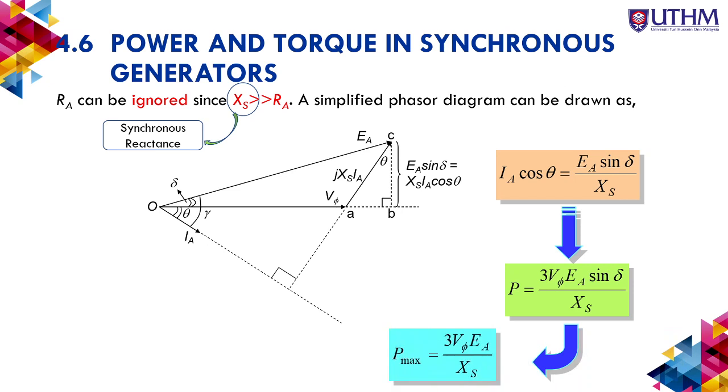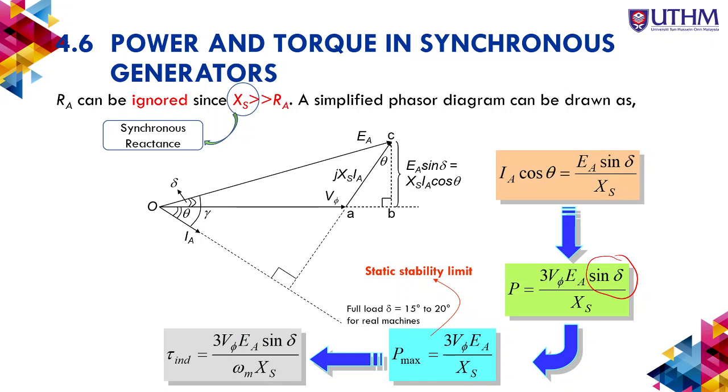Okay, so and then since dia ada sin ni, so bila dia 90 degree, so sin 90 degree become 1. So bila become 1, dia akan jadi maximum lah. Okay, so this is the magnitude, the calculation of the magnitude when the delta tu equal to 90 degree. So the static stability limit, so biasa normally full load the angle is between 15 to 20 okay, for the real machine.